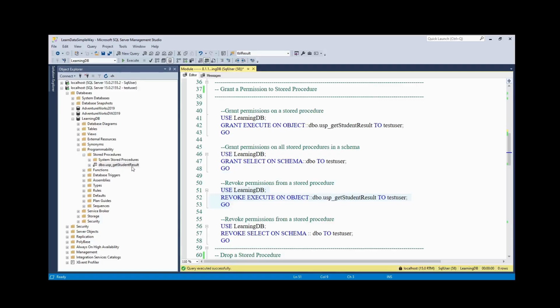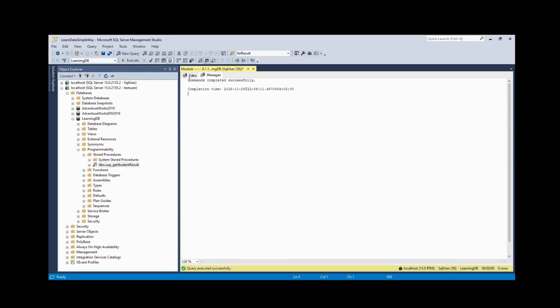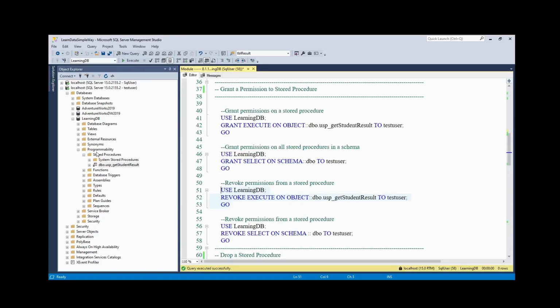Because we are revoking the permission from this test user. So let me revoke it and then refresh this branch, and then we should not see this object listed down here. Okay, all right, so it just executed, and now we'll go here again, refresh it.